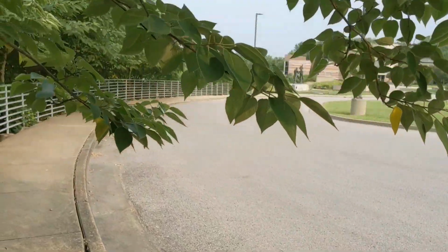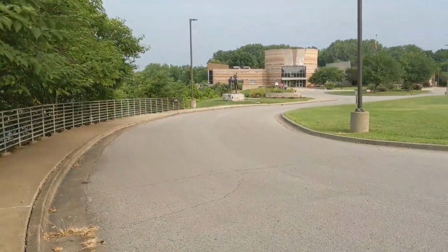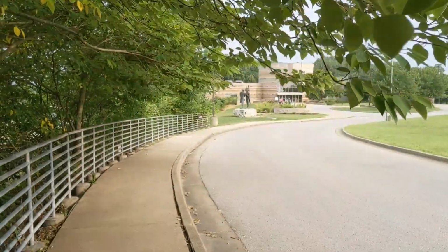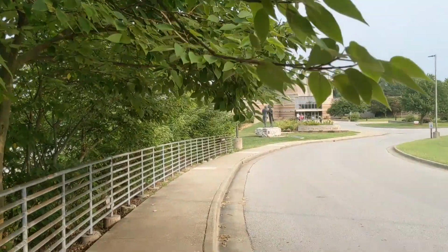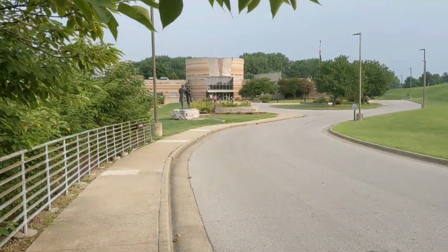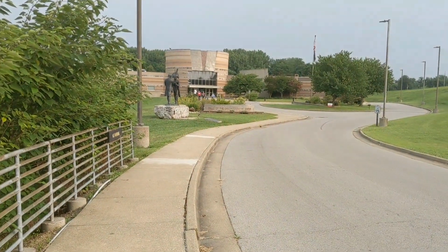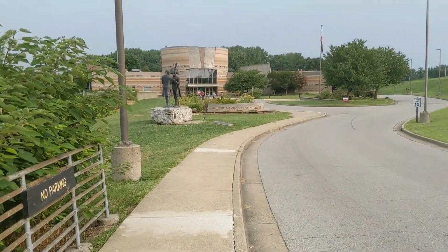Oh, also you see a statue up ahead of me of Lewis and Clark. My understanding is this is where they met to begin their expedition. I believe they met at Clark's brother's place, George Rogers Clark. And he had a cabin location someplace downriver from where I'm at right now. Unfortunately, it was destroyed or lost. They moved another cabin there, and then that one was vandalized and burnt in the last couple of years, I think. But my understanding is they're rebuilding it as part of Origin Park eventually. But we'll look around inside here in a bit and also go look at the fossil beds.